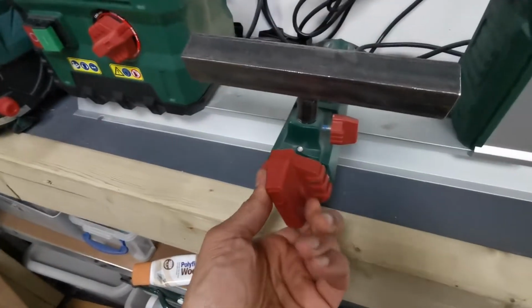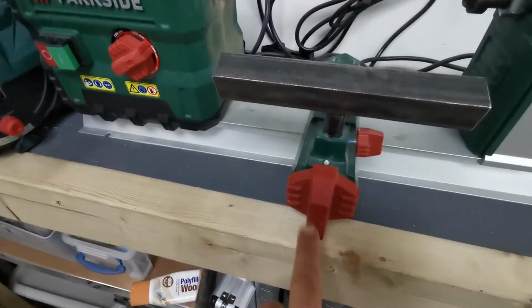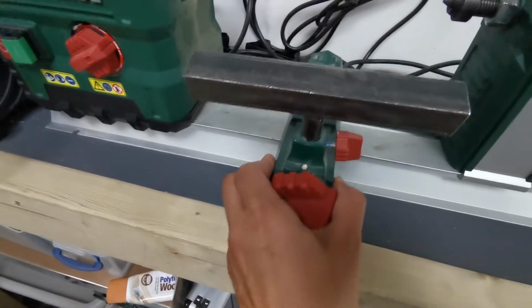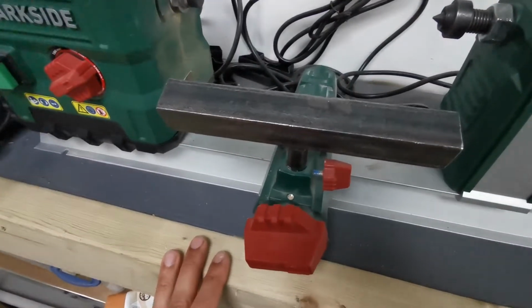Nothing moves at all. Turned again all the way around, 180 degrees, facing downwards, still same effect. Doesn't move at all. This needs to be horizontal, and it should then move. That's obviously how it's supposed to work. If it doesn't work that way, I would suggest something's wrong with it.